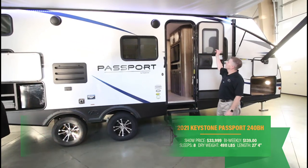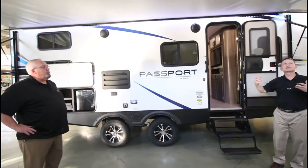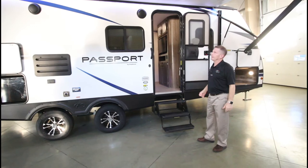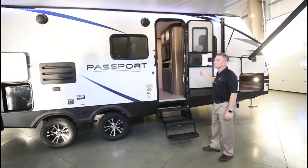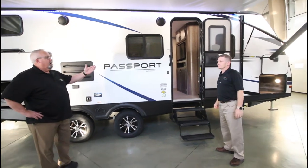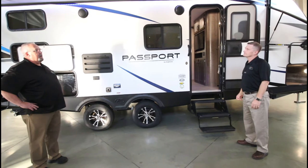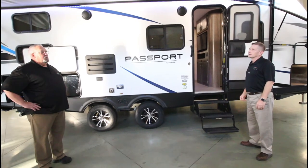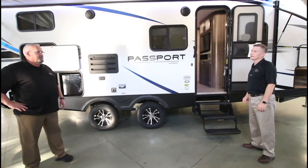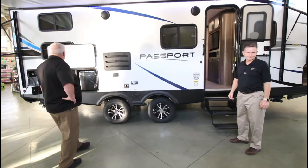What I like about these LED rope lights that are built right in is you don't have to cart around extra lights and slide them into that track on the front of the tube. Very convenient, and it's always there. Absolutely. You hit a switch and they're on. Yeah, true. It was one of those things years ago where you had to carry those yourselves. Now they're building them right into the awning or right along the camper, and it's just one less thing. Yeah, Keystone's, I think, taking notice of what people want and listening. So that is a great option. You bet. One less thing you have to worry about.